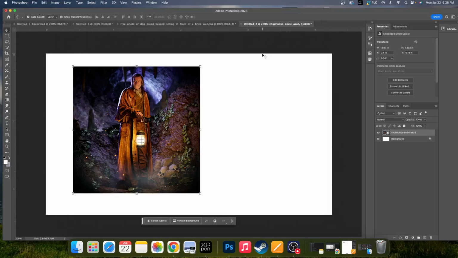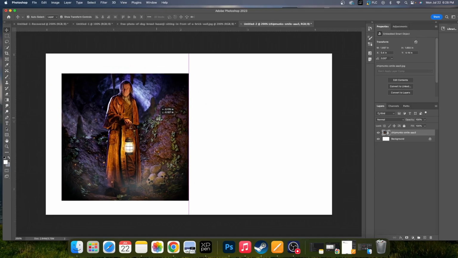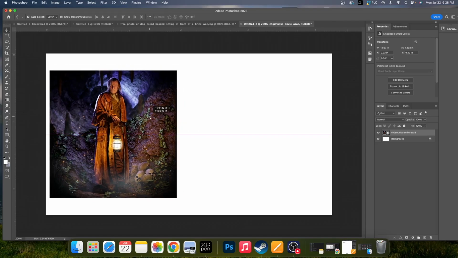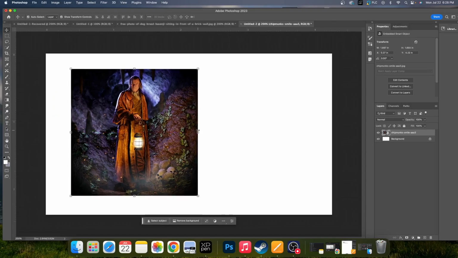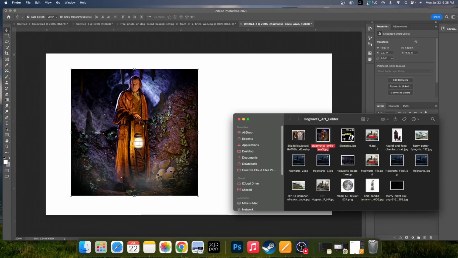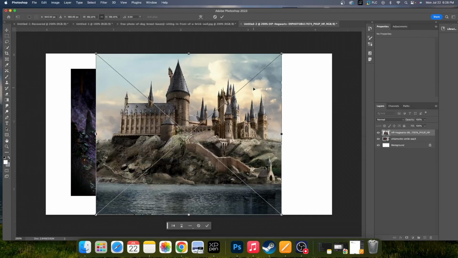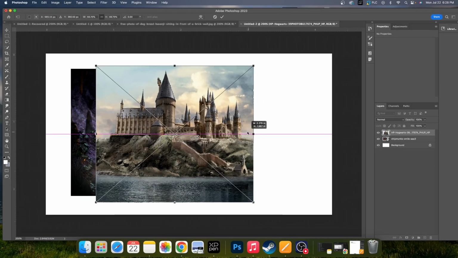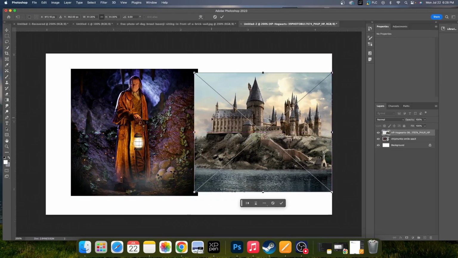In this video, I'm going to teach you how to add another image to an image in Photoshop. Now, for this example, you just want to open up a file, whatever you're doing, and have a picture ready to go. And to add another image, it's pretty simple. You just go to the folder that you want to take your photo from, and you basically just click and drag and drop it onto your already open project, and that's really it.